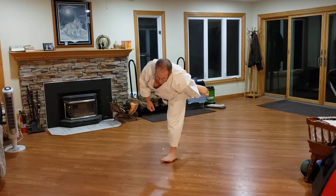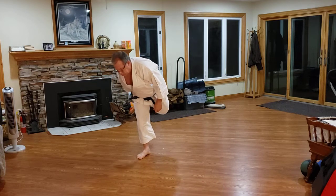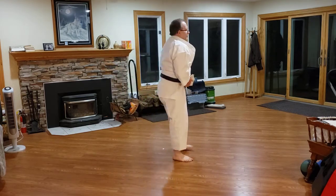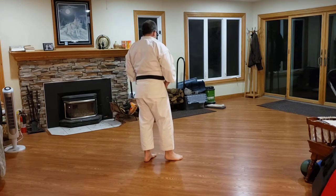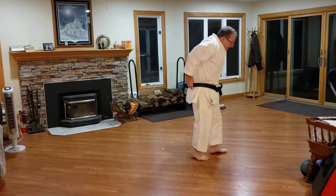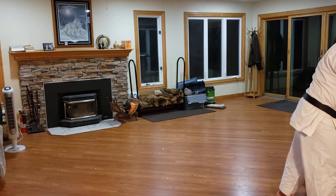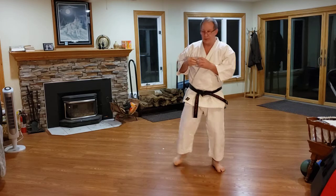Grab an ankle. Pick it up as high as you are comfortable. Switch. Switch. And switch. Shake it out. Turn. Straighten uniforms. A little bit of punching.